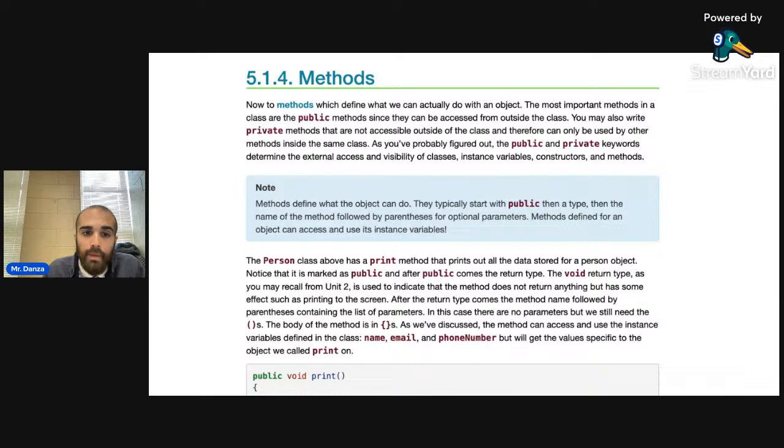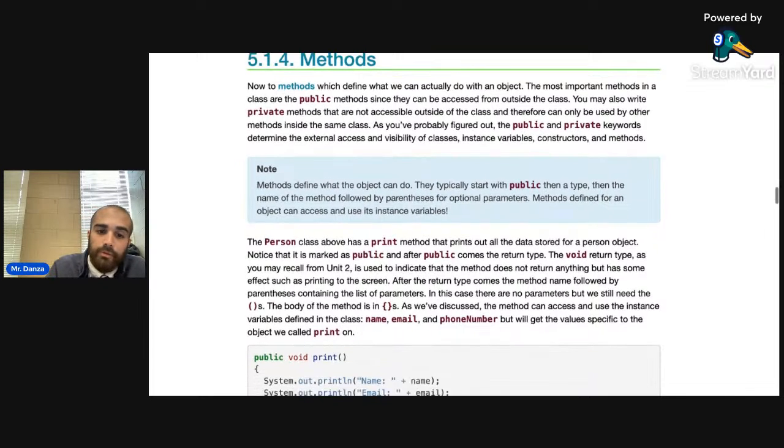Okay. Methods define what the object can do. They typically start with public, then a type, then the name of the method followed by parentheses for optional parameters. So we're going to talk about methods here more in depth. Methods defined for an object can access and use its instance variables.